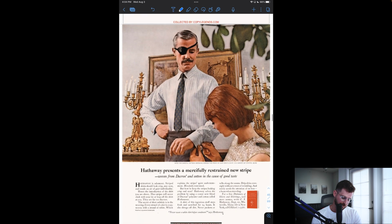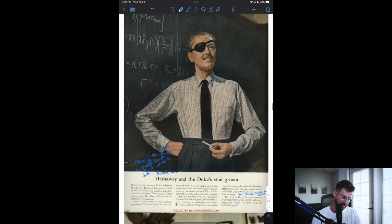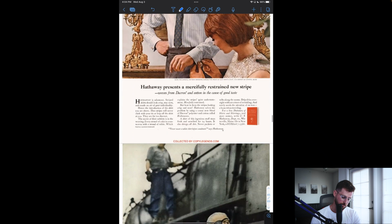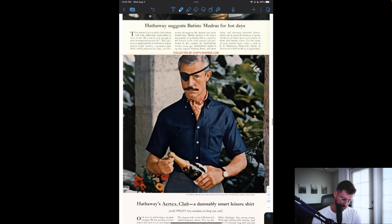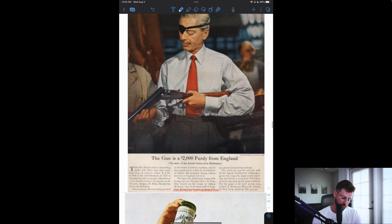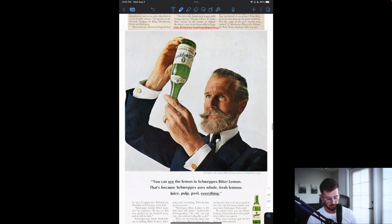So yeah, a lot of elegance, a more sophisticated man, a man of many different hobbies, maybe a teacher right here. That's one that threw me off a little bit. So maybe it's the middle class guy, not super elegant, just modern middle class. You know, he goes to work 9 to 5. That's what really shows me on the train right here. And then obviously this goes further into the wealthy with a club, him holding a bottle of champagne. It definitely looks wealthier. Maybe the shotgun right here and stuff like that. But the next one we're gonna look at is this beer ad, and that'll be the last one we look at for this video.